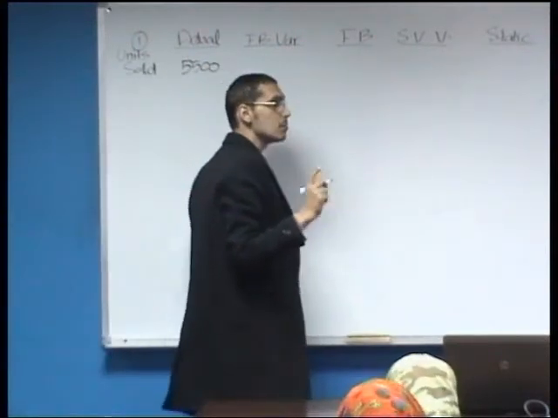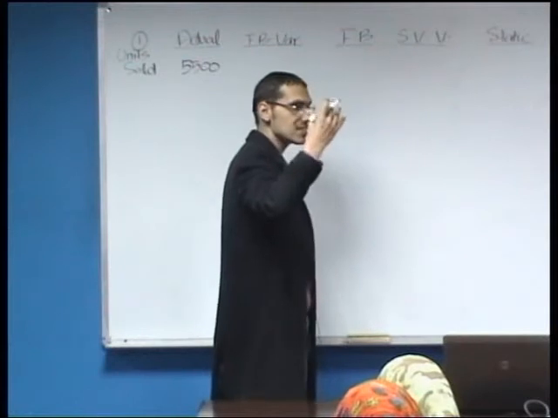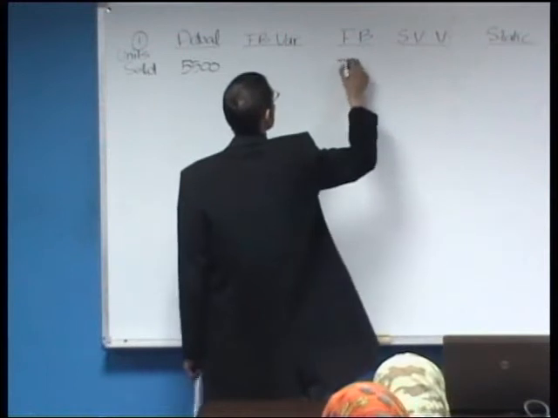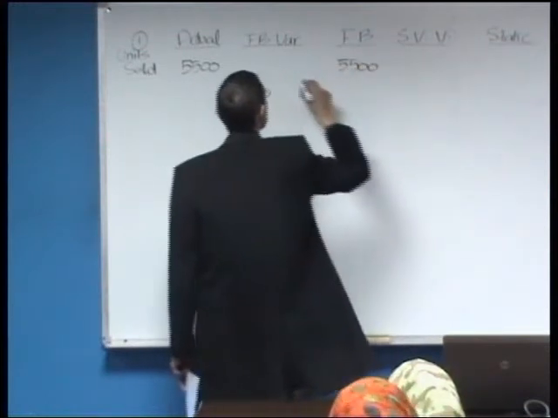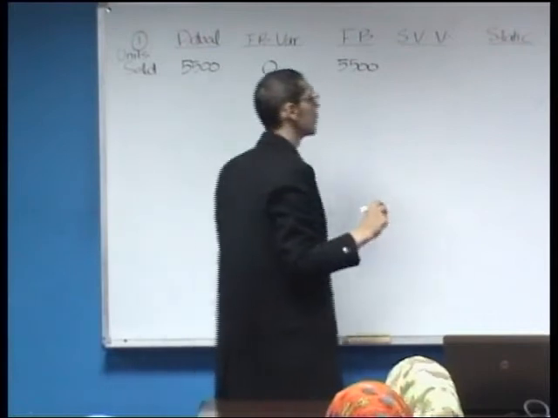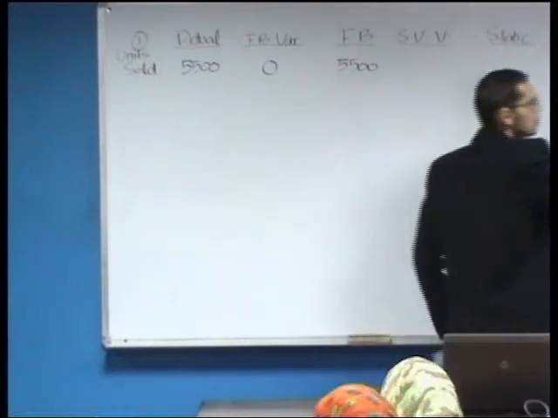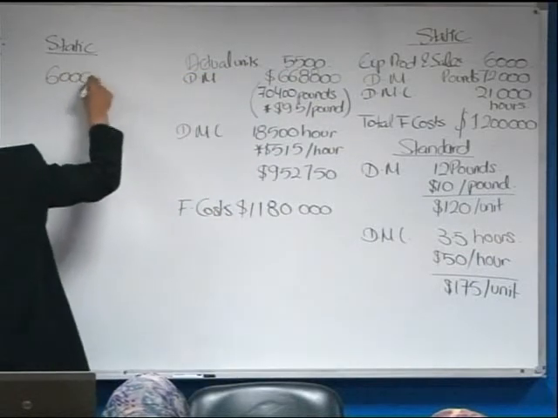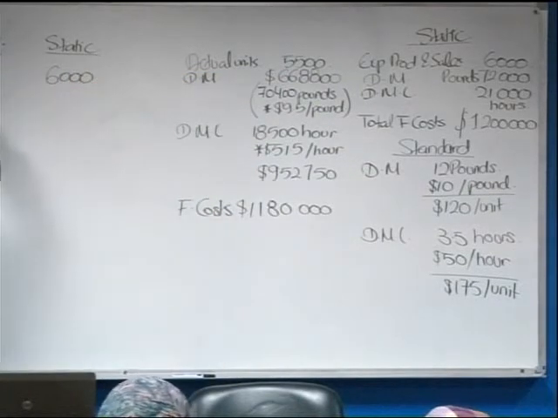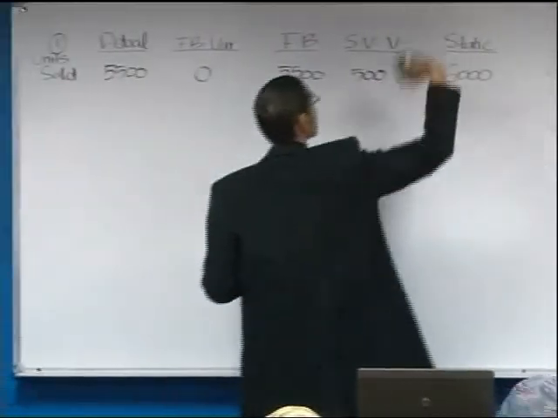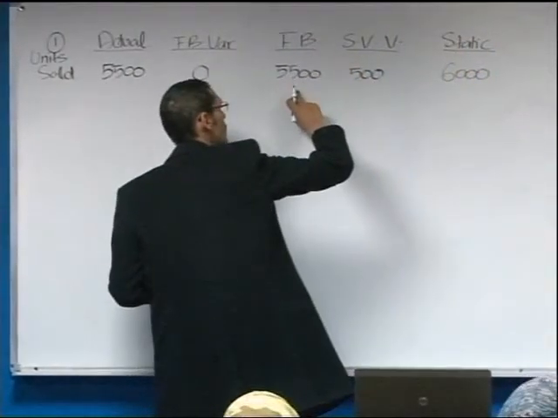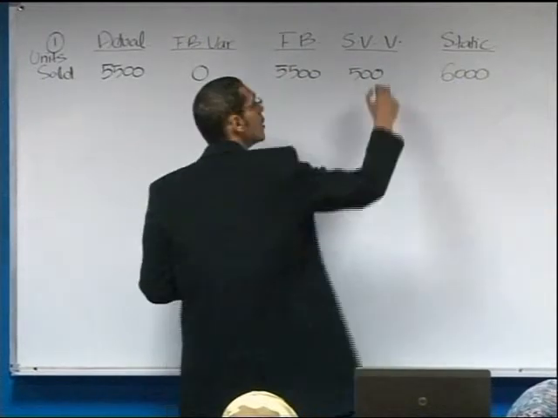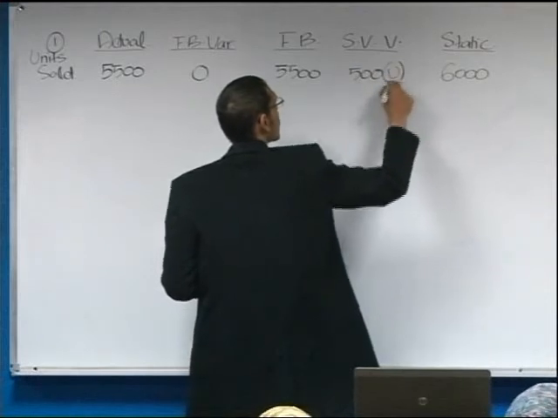According to our flexible budget, we said that we need to prepare the flexible budget according to the actual output level. Therefore, 5,500 with a 0 as a variance in units. The static was prepared according to the expectation of 6,000. Therefore, we have a difference of 500. Of course, we expected 6,000. We only achieved 5,500, which is less. Therefore, this would decrease our net operating income. Therefore, this is an unfavorable variance.